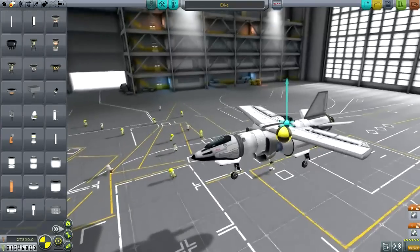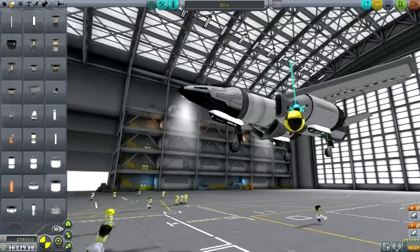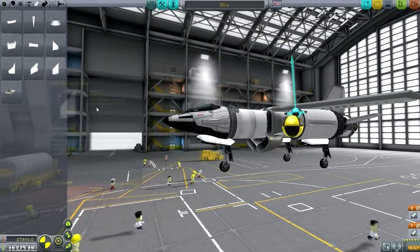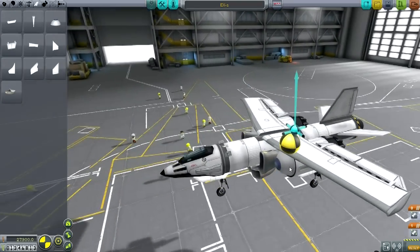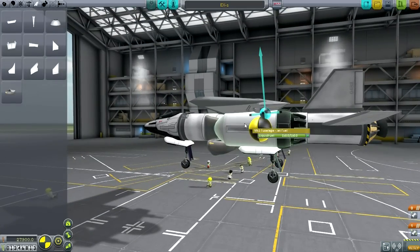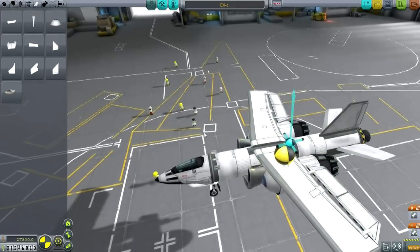So I tried to make it conservative. And I'm not doing intake spam too much, I've just got two per engine. We don't have the regular intakes that I would have put on the front here. We just have the nose cone, that's all I've got to shove on there. So that's why I went with it. Obviously there's too much liquid fuel, but I haven't emptied it. We'll just go with it.